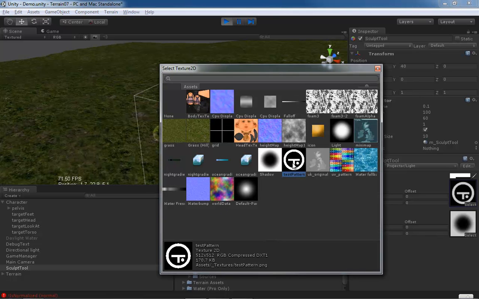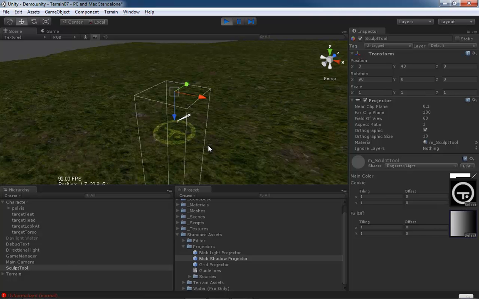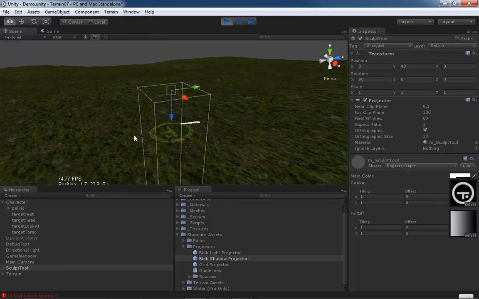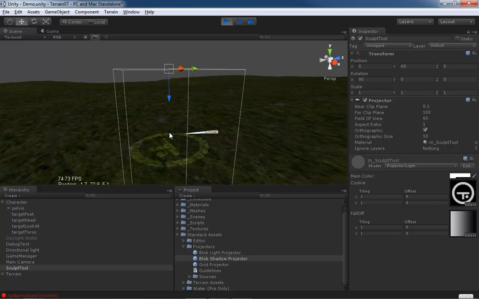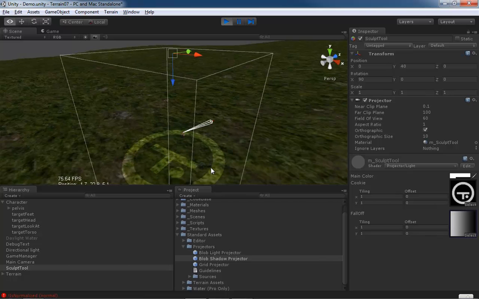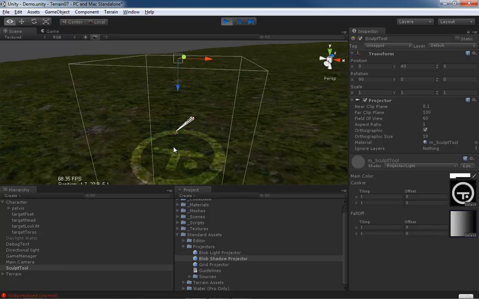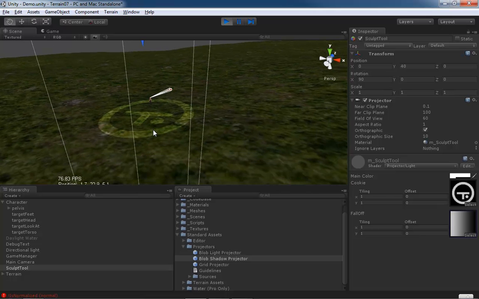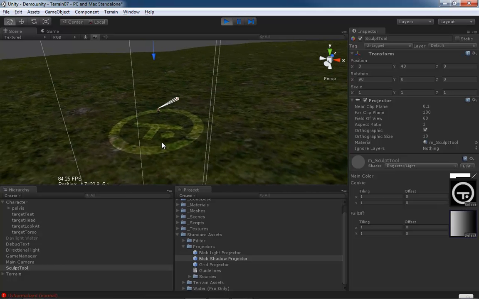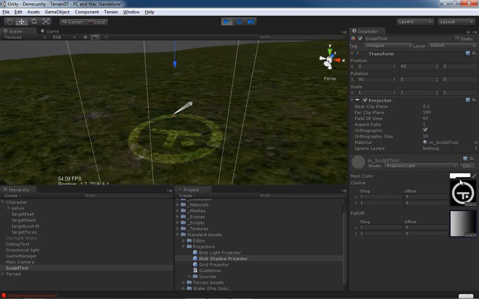All right, let's do our test pattern. And let's set our falloff to be the falloff here. Right. So now what we've got is almost like a light gobo or a light cookie on our light, which is broadcasting it. For some effects, that might be what you're looking for. For what I have in mind for our tool, not exactly what I was hoping for.